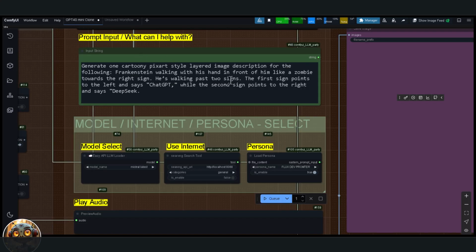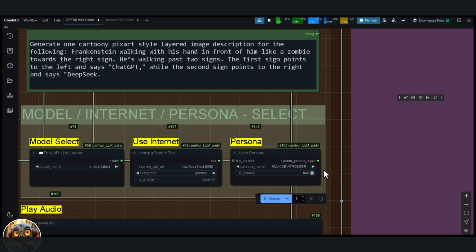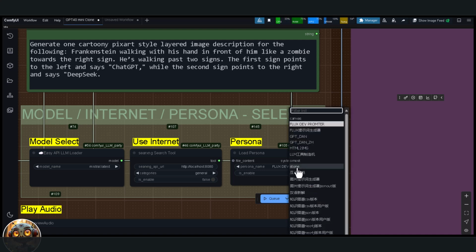To use this persona later, refresh the nodes in Comfy, then search for it in the Load Persona node. Once it appears, select it, and your custom persona will be ready to use. You can create as many as you want, each with their own unique instructions tailored to your needs. If you ever want to explore how an existing persona is set up, you can open it and review the configuration. This is a great way to learn more about how the system works and to fine-tune your own setups.